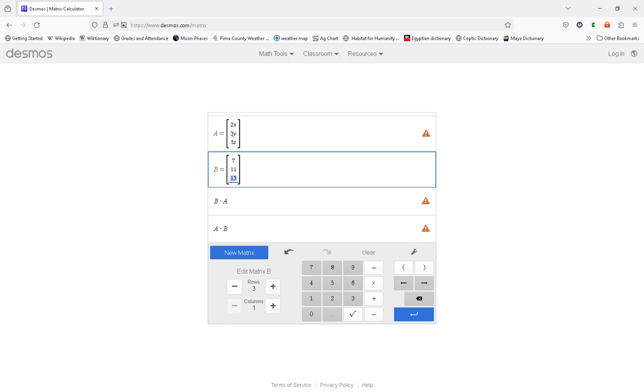But let's play with this one. The entire point of columns in a matrix is to distinguish your dimensions, right?